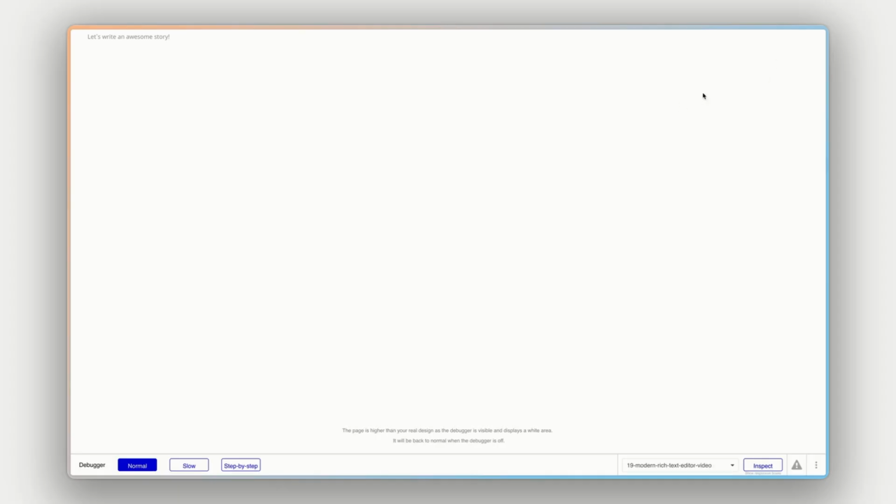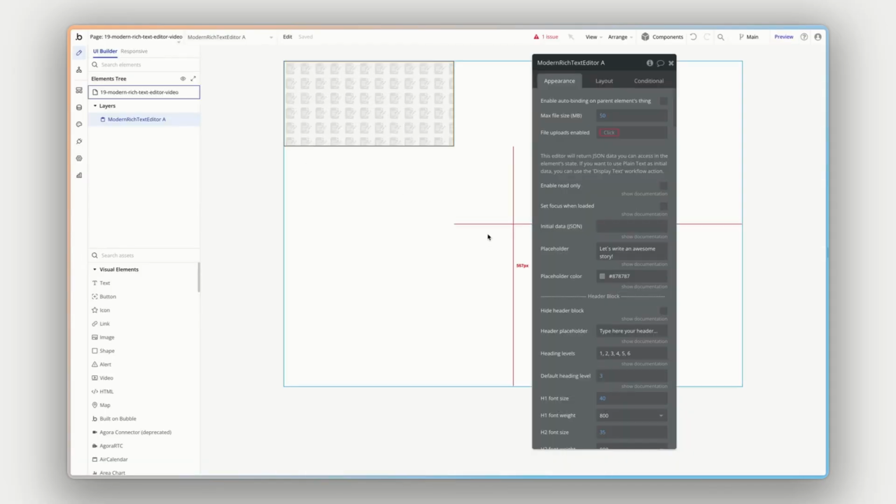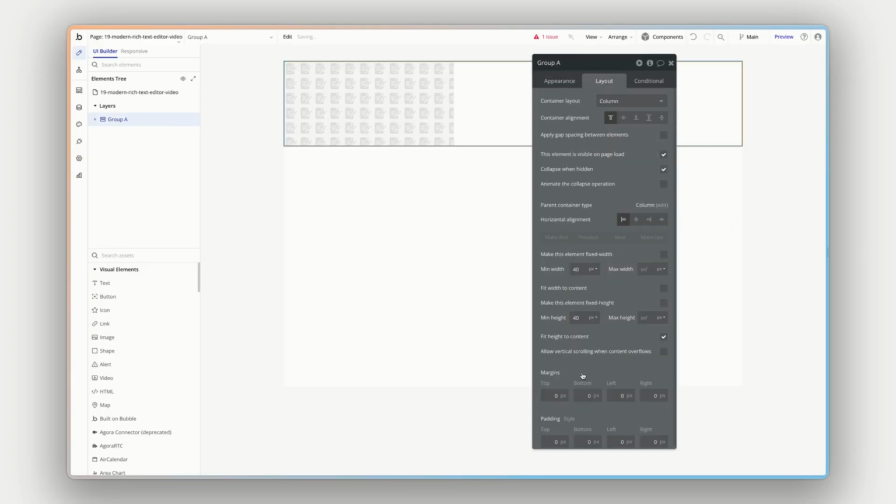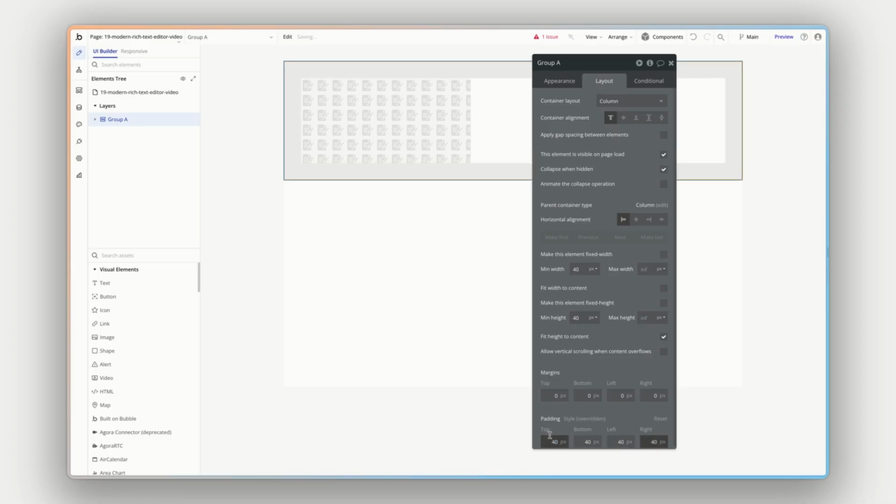There we are. We have a plain white page. We have a placeholder here, and I can click in. We can see the plus button's off the screen a bit, but we can start typing and things will work nicely. All right, so we have to make some adjustments right away. Let's put some padding around this. So I'm going to put this in a group, and I'll put some padding in that group just so that we're not squished up against the edges.